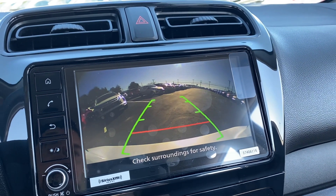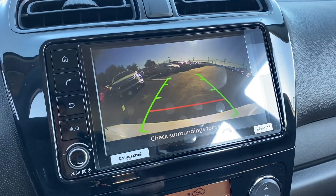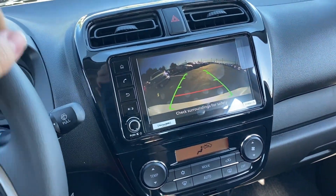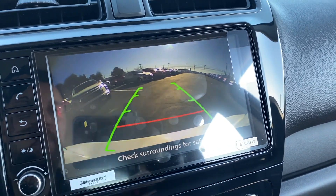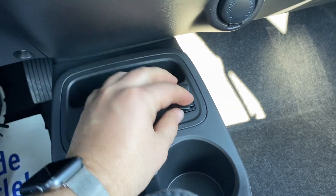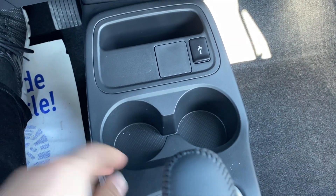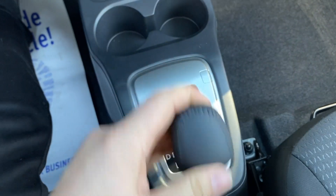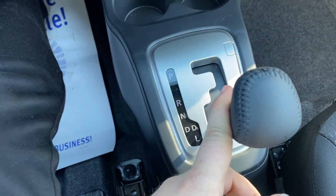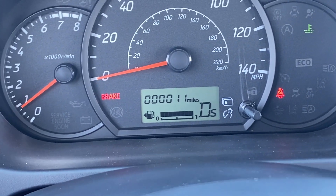The backup camera is actually really clear — super bright and sharp for a car that starts around $16,400. There isn't dynamic projection where the green lines turn with the steering wheel, but it's a nice backup camera. You have one USB port — that's all. There are also heated seat button positions here. You've got two cup holders and the CVT transmission shifter with D, DS (sport mode), and Low.